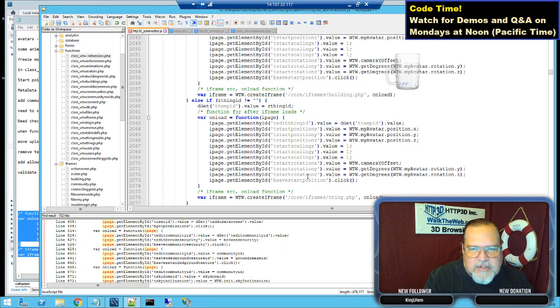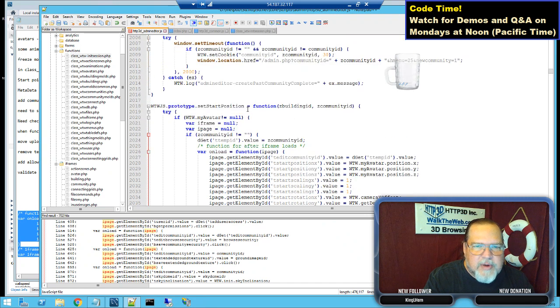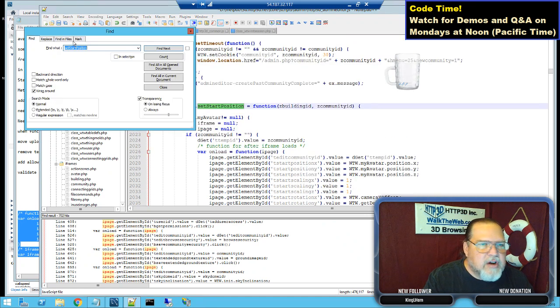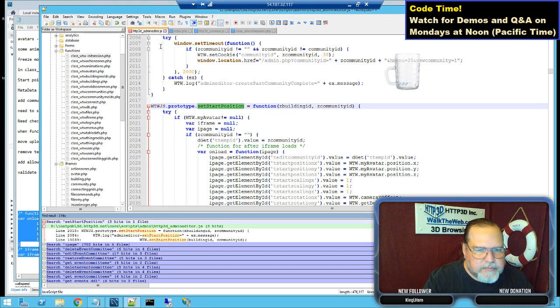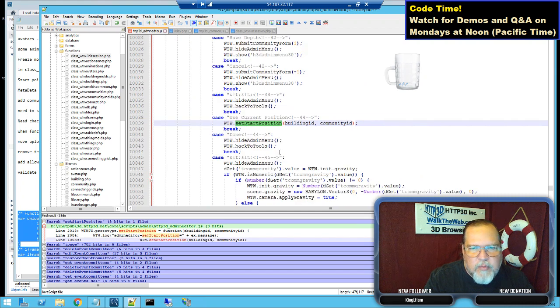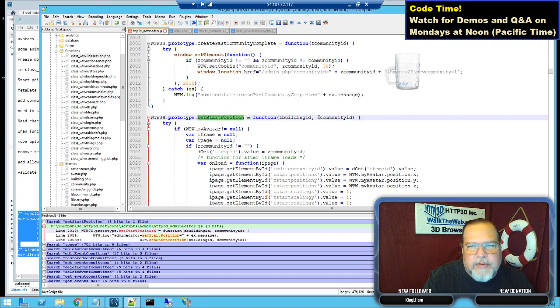Okay, so now we've told it to do that, but we do not have a thing ID, so the next part we're going to fix is everywhere it uses set starting position, find in files. So far we're pulling it from one function, use current position, and we're going to pull it in here. Notice building and community, those variables are actually global variables, so I don't have to worry about that. I can put them right in here, and thing ID. Now we've passed, oops, put a comma instead of a period. Okay, so now that we have community, building, and thing, when we go back to the start function, now we're actually catching all three of them just with the variables.